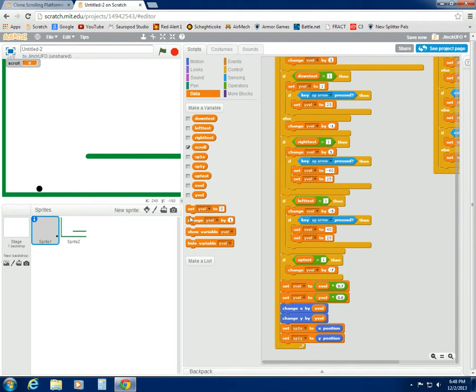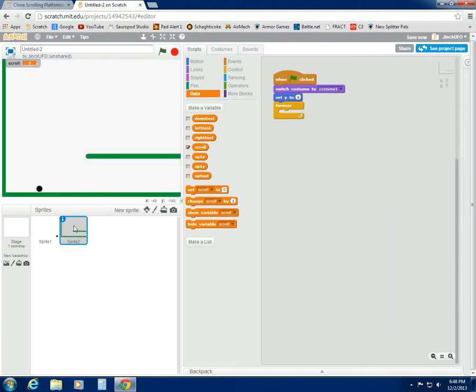So, scroll X is just like the X position, or just scroll for this project. It's just like the X position, only it doesn't move the guy's actual coordinates. It's an illusion. It's a falsification. It's a lie. It's an evil lie set by the devil. No, set by the creator. The opposite of the devil. Devil of Scratch projects. I'm sorry, I'm rambling.